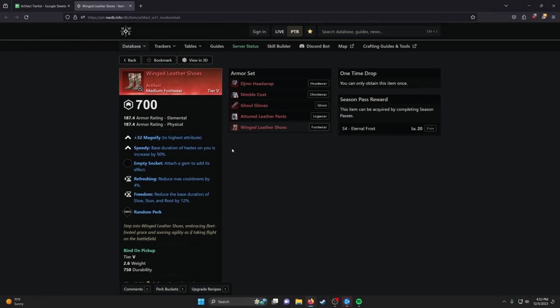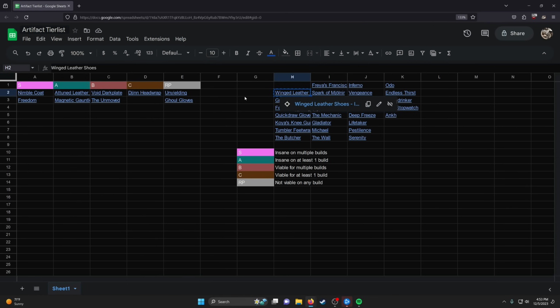I know some people that play a skirmishy style on OPR might get value out of this, but I think other than that, it's not going to get a lot of value. And for that reason, I'm probably going to end up putting this in C tier because I think it's viable for certain circumstances, but it's generally not worth going for.